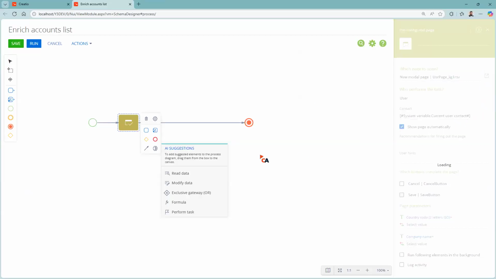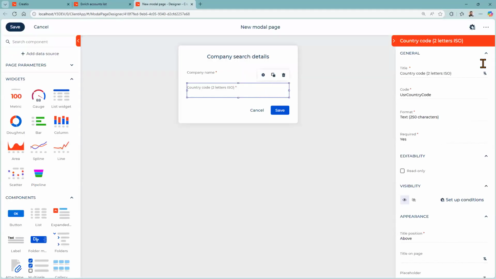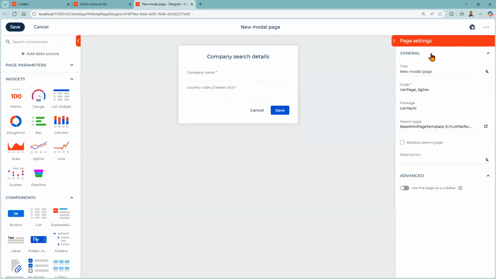Oh, I'm so sorry. A bit of a rush. I did this again. This is actually the first thing. When you do things properly, the very first thing is to give the proper names. Enrich account details, meaning for the title and code of the page. Package proper.